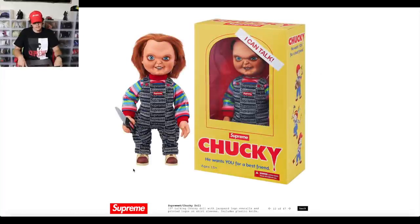Okay, this is cool. I don't know if you guys know, I like having little action figures here and there, but I mean, I might cop this one right here. It's a Supreme Chucky, and that's actually really cool. I mean, he has Chucky all over, little Supreme knife. That's cool. Oh, Supreme shirt. I just realized that right now. Yeah, I'm probably going to cop that, guys. Not that I need it or that it's useful at all, but I'll probably cop just to have it.